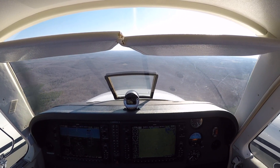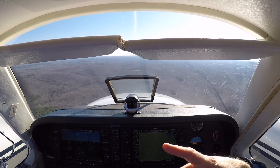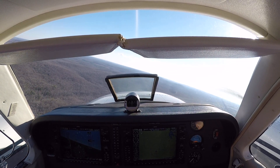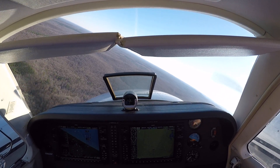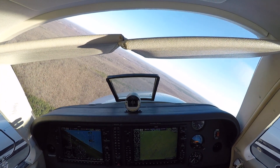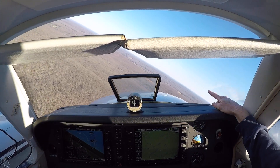Go ahead and turn base when you're ready — fly a nice long final. Not too long because there are hills and an antenna out there. Let's go ahead and turn — call base. Asheboro traffic, 3 Delta Delta turning left base, runway 3, Asheboro. Somewhere on short final you're going to hit the big red button to get rid of the yaw damper. But we'll leave it on until then. Sometimes it'll call traffic or terrain because of that antenna out there.